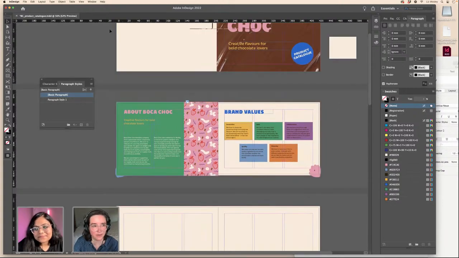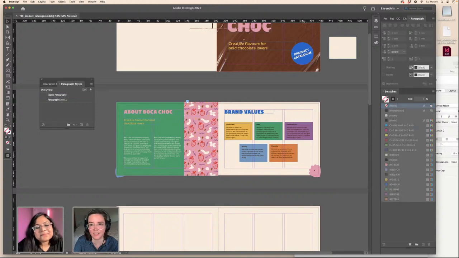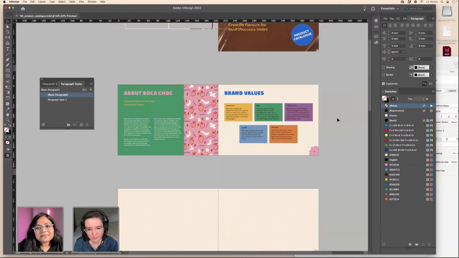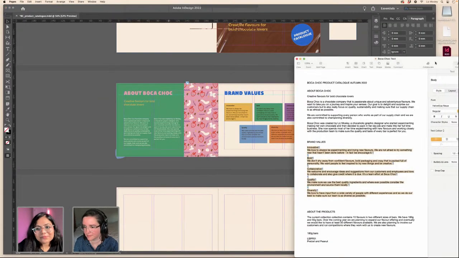One thing to think about is keeping certain elements consistent, so you can bring in guides to make sure that your headers are always in the same place. Obviously you've got the grids as well, which help with that. Grids are really helpful, but you can totally break the rules as well. With a lot of design things, it's good to know the rules, but then eventually have the confidence to break them. Absolutely. Know them and then break them later.